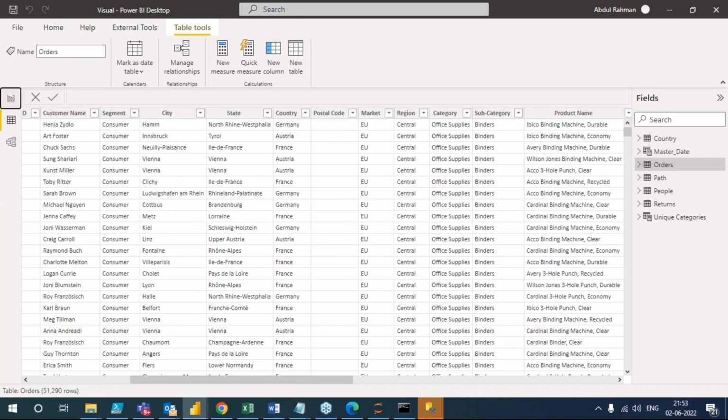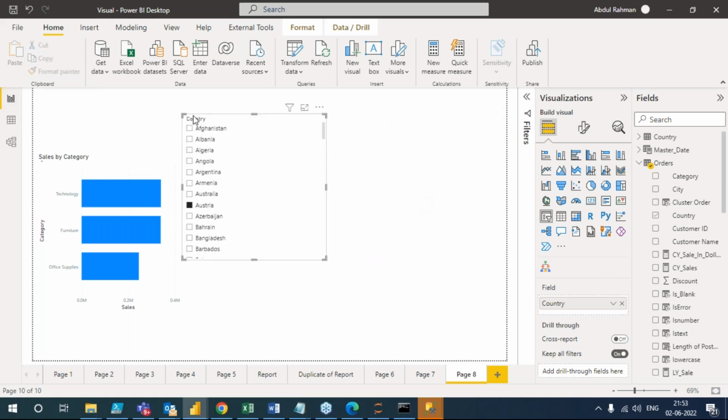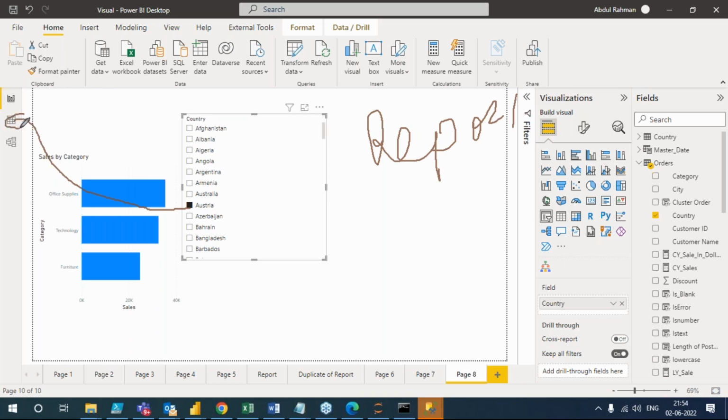Now, let me clear the confusion. If I make a filter with the help of a slicer on my visual, this slicer works only at report level, only at report level. This filtering is not going into data view, and this filter will not go to transform data also.